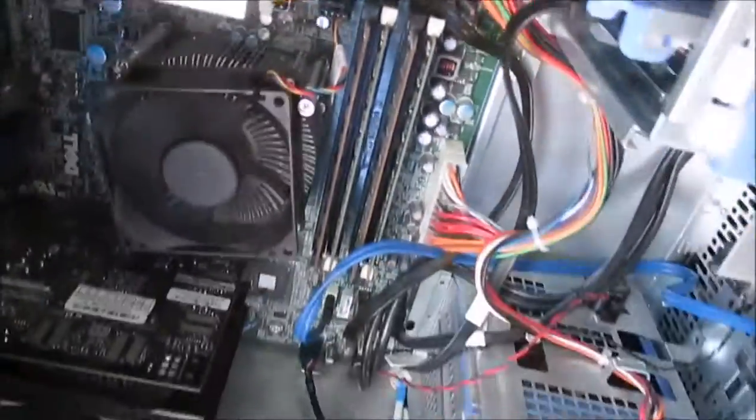Also, my personal computer is just a disaster right now. Oops.